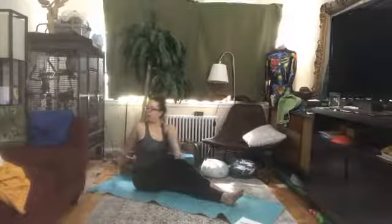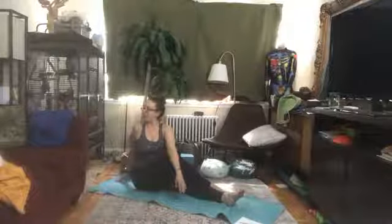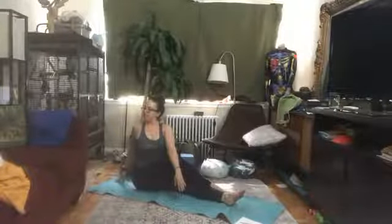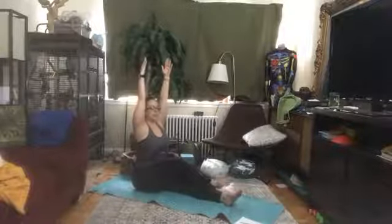This time, right hand comes behind you. Left hand comes closer to your thighs. Pull that right shoulder back. Take two more breaths right here. And then change. Inhale back up through center. Uncross your legs.